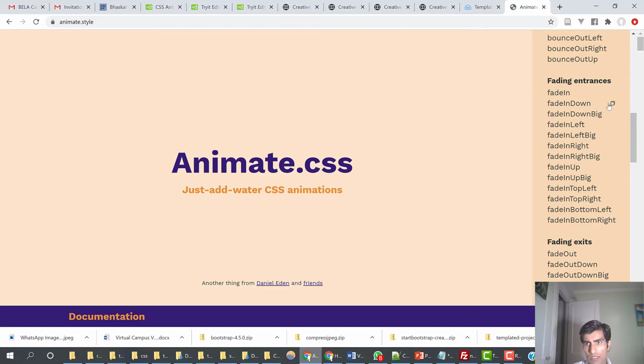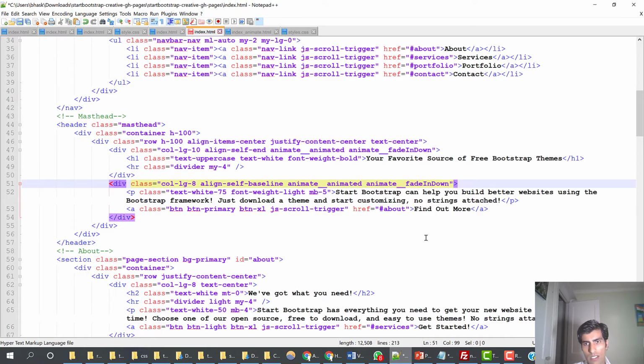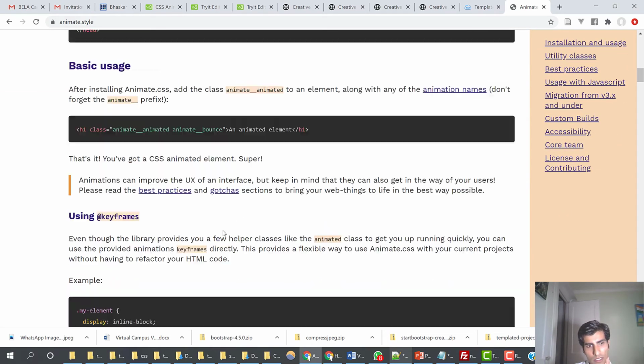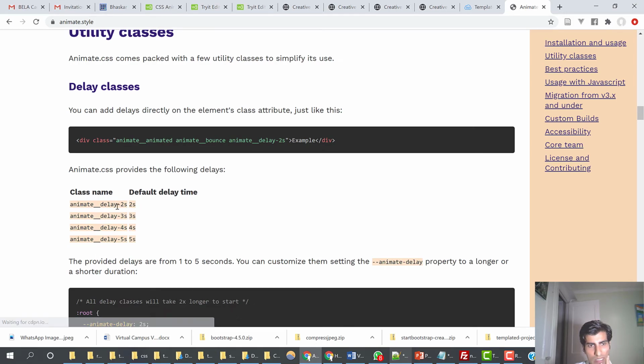Okay, so let's see what happens when I put this into the code. Instead of sliding down, do fade in down, and then for this one, let's do fade in down. The other good thing here is that it allows you to add some delays, a default delay time.